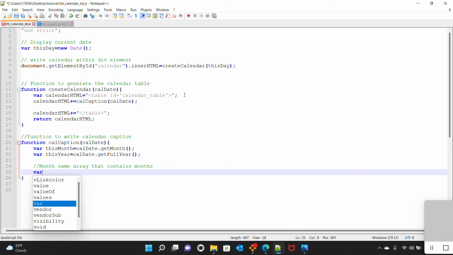So here I'm going to define a variable, a type of array, which contains months of the year: January, February. An array stores multiple values of the same type. So this array contains text strings.